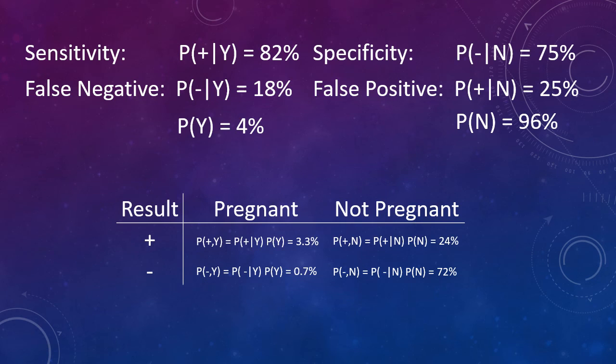Now we have the probability distribution of this compound event. It's the compound event of pregnancy status and test result. So there are 4 possible compound outcomes for this random phenomenon, and we have the probability associated with each of those outcomes. If we add up the 4 probabilities, we should come up with 100%. Well, 3.3 and 0.7 added together gives us 4, and 24 and 72 added gives us 96, so if we add 96 and 4, we do get 100%. So we do have a valid probability distribution for this compound random phenomenon. We'll come back to this example later.